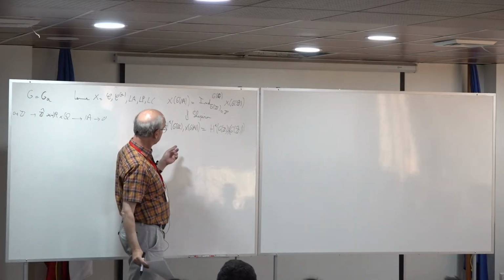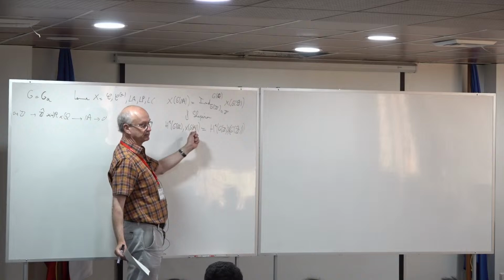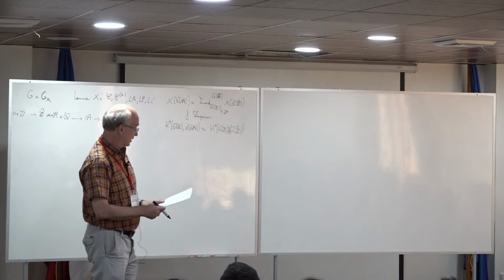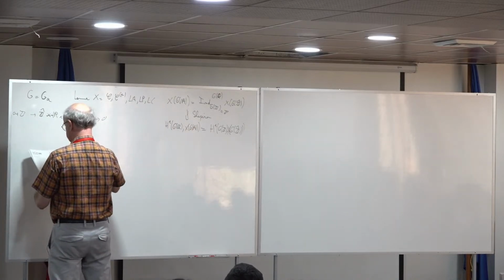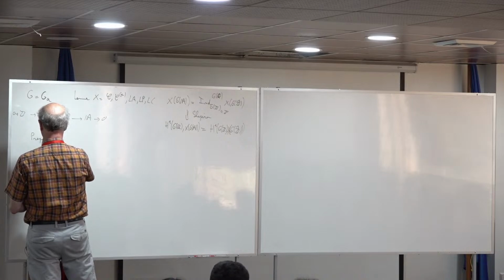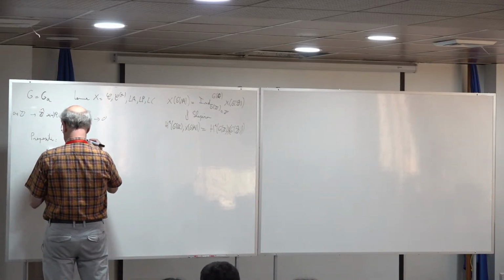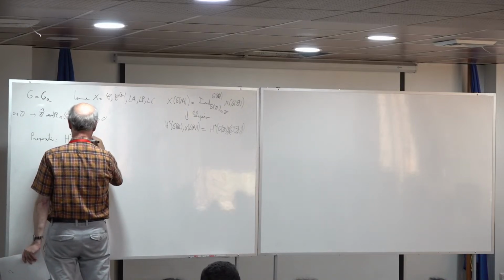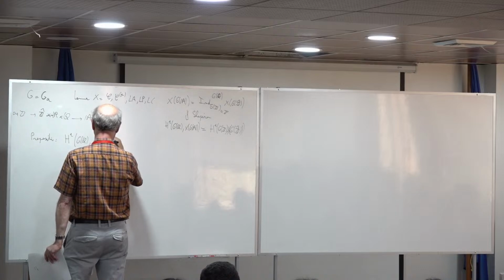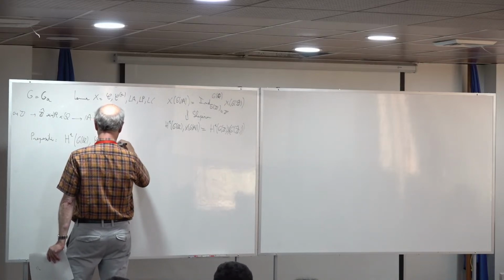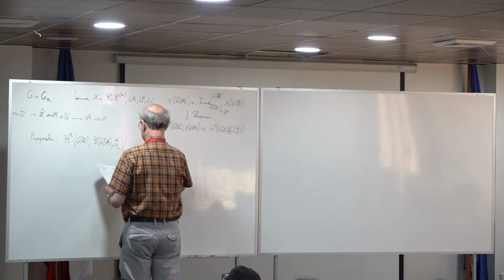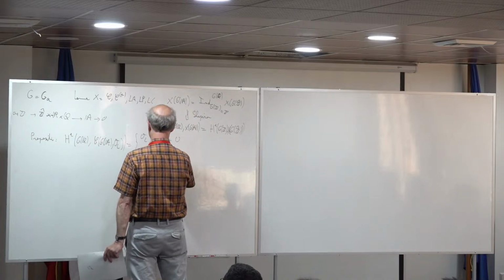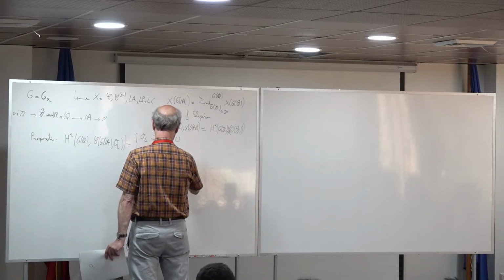But on the other hand, you lost the action of G of A. Here you can see the action of G of A. Here you cannot see it anymore, but it's still there. Okay, so once you get that, then you get the following result. Proposition. You can compute H^i of G of Q with value in C of G of A, with value in OL. And you get OL if i is equal to 0, and you get 0 if i is bigger than or equal to 1.